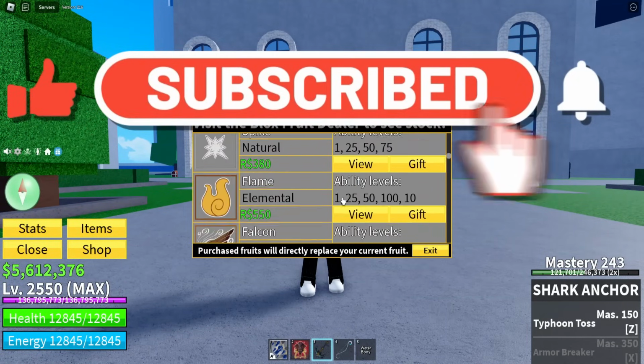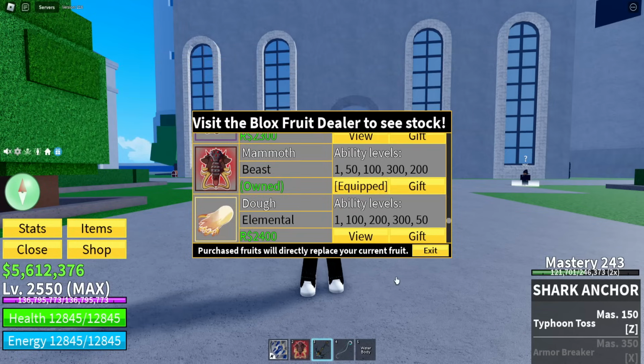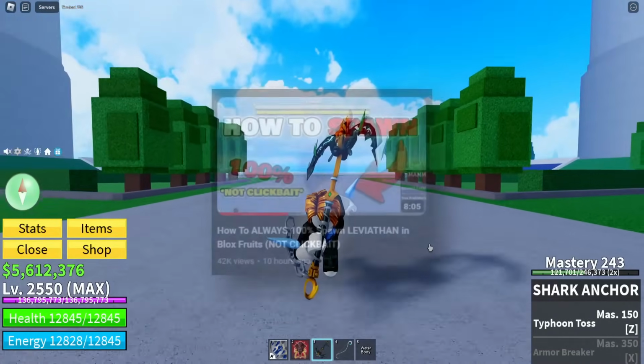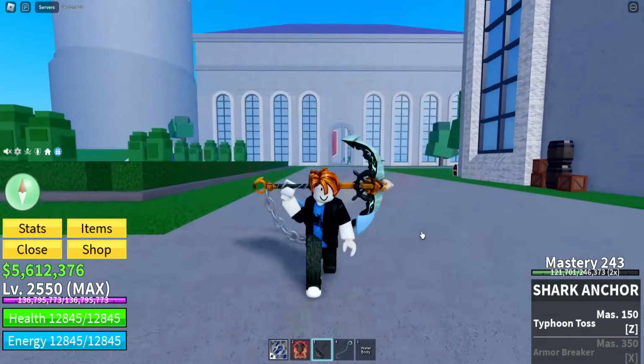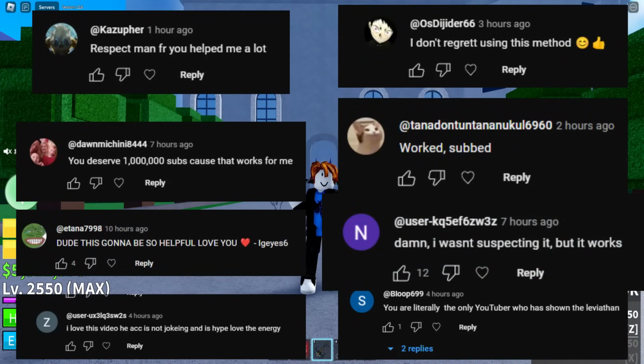As you can see, I have some permanents of my own. I bought sound and mammoth in the previous videos too. And also make sure you guys subscribe to not miss out on these methods, because I showed you guys how to spawn sea beasts with a literally 100% chance and the best method. And a lot of you guys said it worked, and it still does work for me actually. And I'm hooking myself up with these new drops.